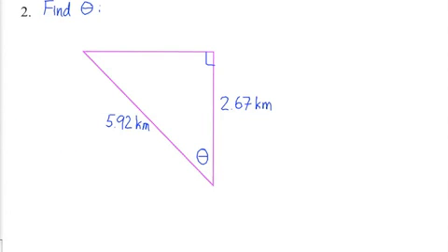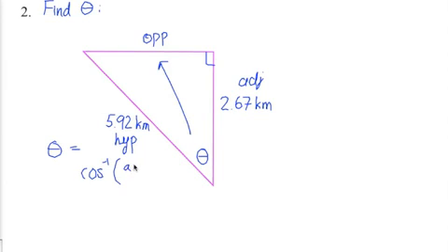Let's take a look at one more example. In this case, we're not going to find the missing side, we're just going to find theta. Again, it's always helpful to label the sides. This side over here is opposite, which means this side is the adjacent side, and the longest side, again, is the hypotenuse. So I need an inverse trig function that solves for theta using the adjacent and hypotenuse sides. Well, we know that this is going to be the inverse cosine. So theta is going to equal the inverse cosine of adjacent over hypotenuse.